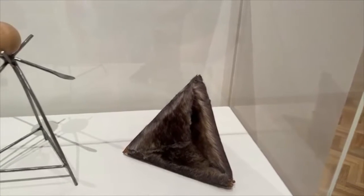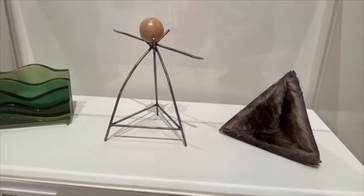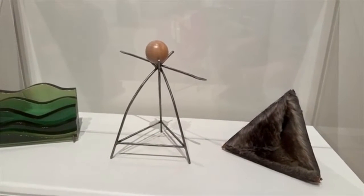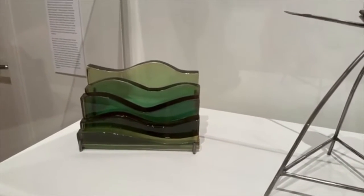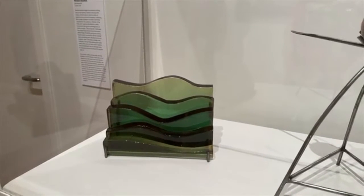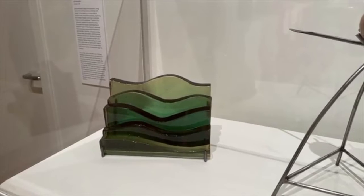The next piece is called Balancing Act. I love that it's made from metal. It's that steely reserve demonstrated there. And then of course we have Immersion. It's an abstraction of water, flowingness. What do you think, Kat? That kind of pairs into... I think that everybody felt a little immersed, right?